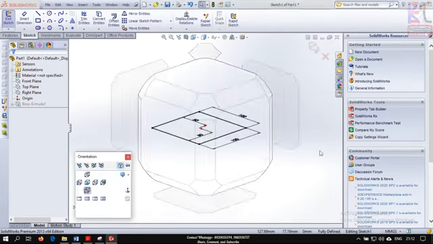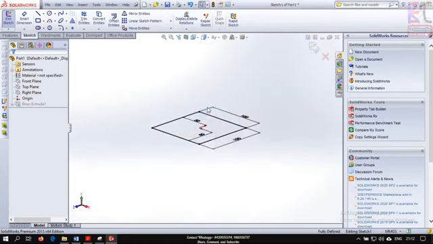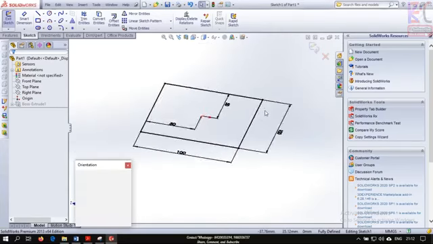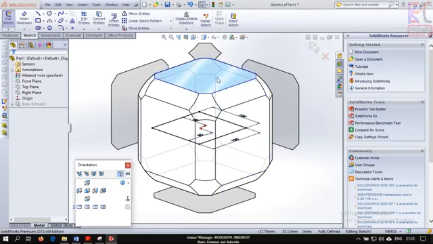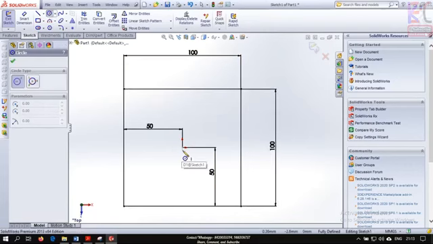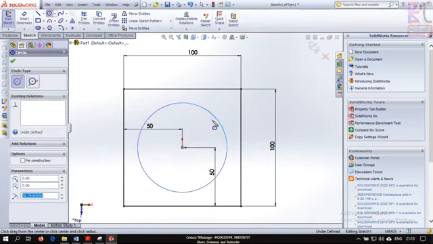So what can I do? Can I draw from the top, or can I draw from this one? This will be at an angle. Or can I draw from this side? No, it is also inverted. So I can take the top view that I have selected from there. Now you can see the top view of the drawing you have done. Okay, fine. Next, we need a center hole over here, or a hollow cylinder. What I can do is click over here, fine, and if I click over here, this will give me a circle, fine.